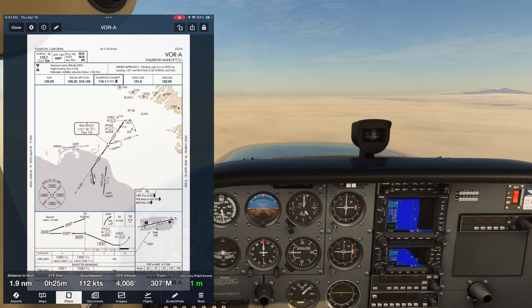So we'll pull it up and brief it. There are two initial approach fixes: ALBAS, which we'd need GPS to identify, and the Seal Beach VOR. Using the VOR as initial, we'd have to fly outbound and do the procedure turn to get established on the approach course. There's another option — more likely in this complicated airspace — which is that we get radar vectors to final. We have DME on board, which is how we'll identify both the B-Wall intersection and the missed approach point. Being able to identify B-Wall allows us to use 760 as our minimum descent altitude, which should be low enough to get below the layer.